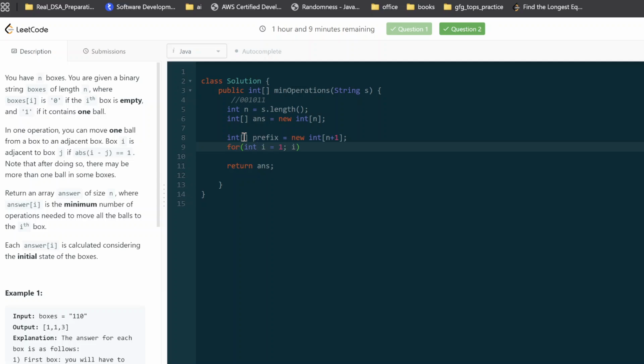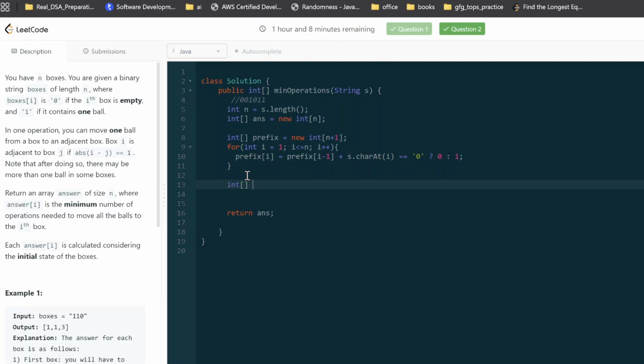So for I equal to 1, I less than or equal to n, I plus plus, prefix of I equals prefix of I minus 1 plus one if s dot char at I minus 1 equals 1, else 0. So this is our prefix sum, guys. We can now basically get the sum of any subarray in constant time. So this is good.